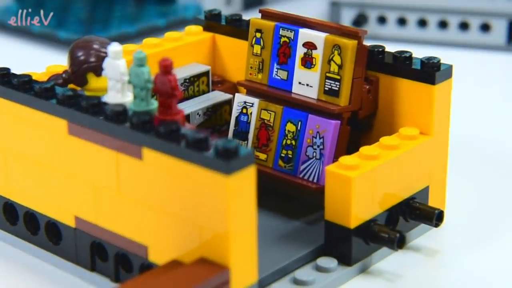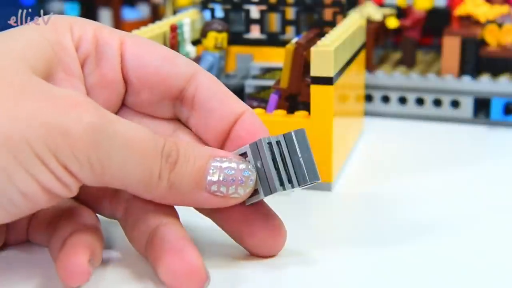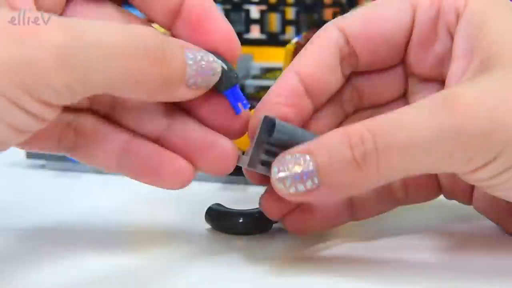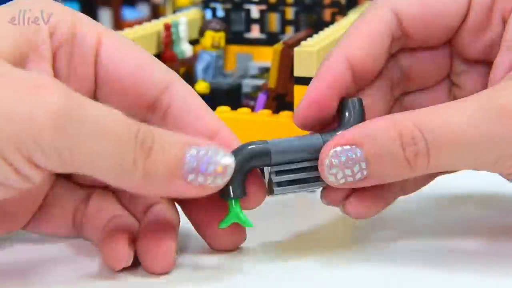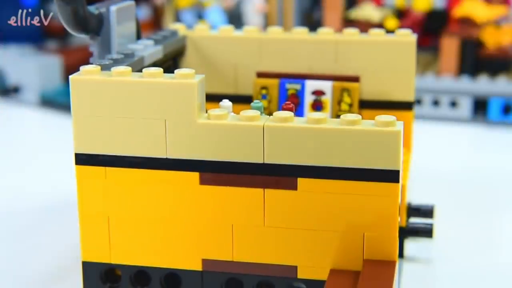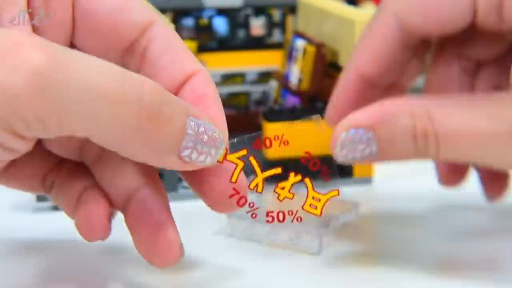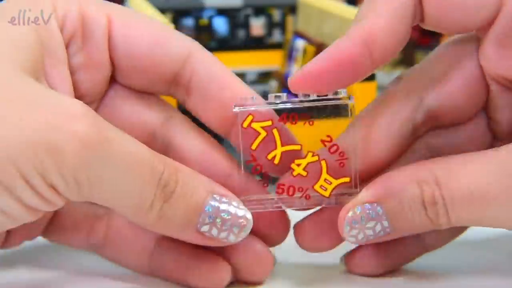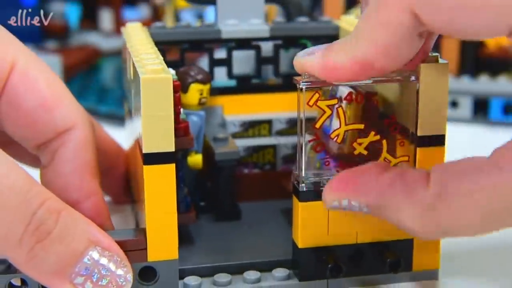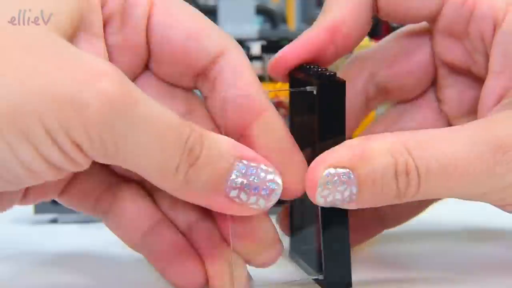Oh, this is such a great little curiosities shop. What else are we going to fit in here? I don't know. We need some more walls and... Oh, and some piping. Oh, for the air conditioning units. And there's actually green dripping at the bottom. So because it's always wet, there's a bit of growth that comes out of the bottom. That's so cool. And on the window, it says sale, 40%, 20%, 70%, 50%. Everything is always on sale in the comic shop.